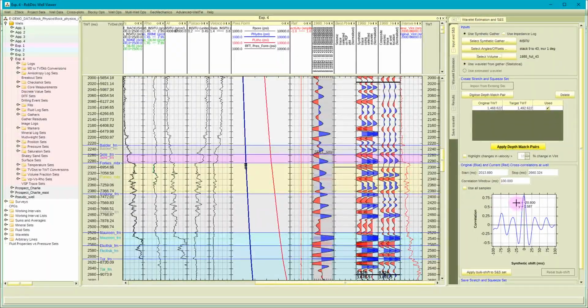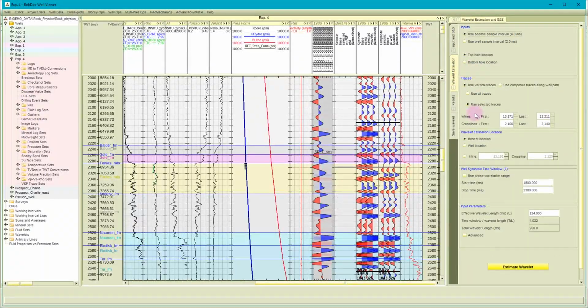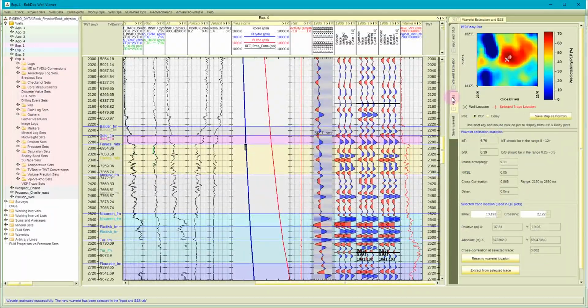The process involves the use of a reflectivity spike series based on the elastic log data and a trace extracted from the seismic data. There must be consistency between reflectivity and trace in terms of the seismic attribute and angle. The aim is to capture the seismic bandwidth within the wavelet while avoiding fitting to noise. This process is controlled by the analysis window T and the wavelet analysis length L. All relevant parameters for the wavelet estimation can be specified here, and once the wavelet has been calculated, it can be reviewed in terms of accuracy and goodness of fit.